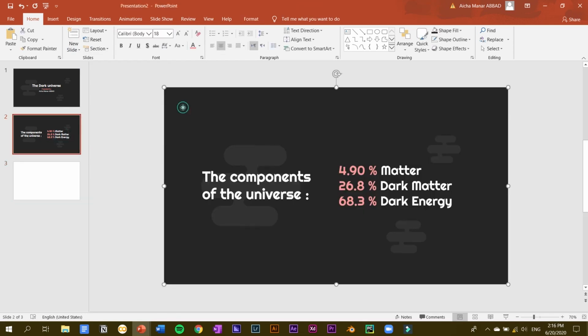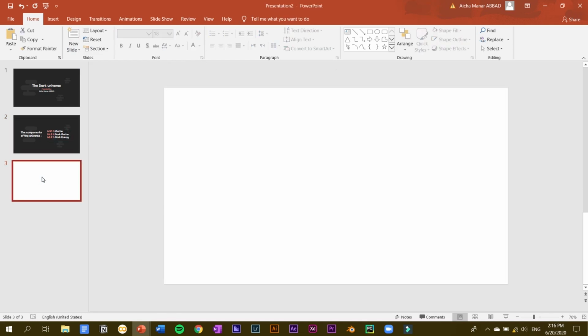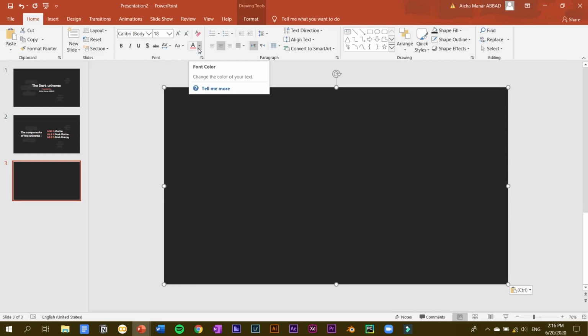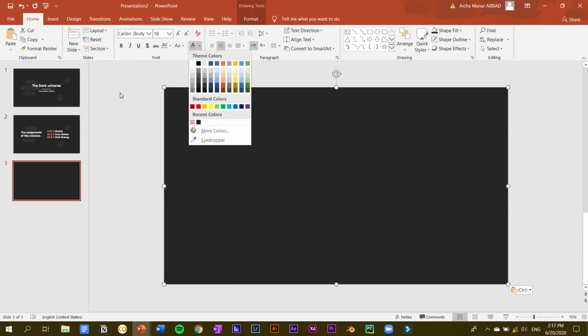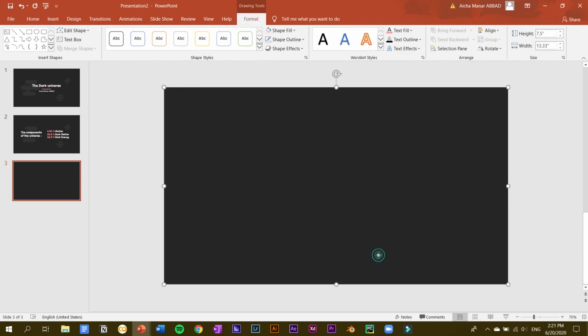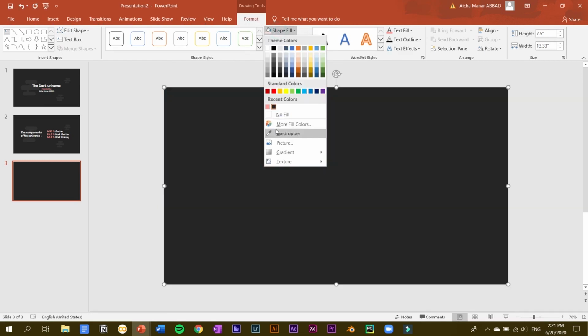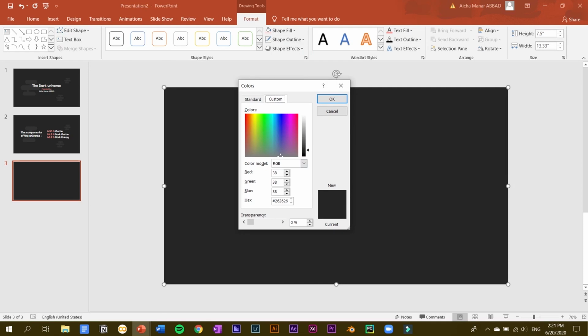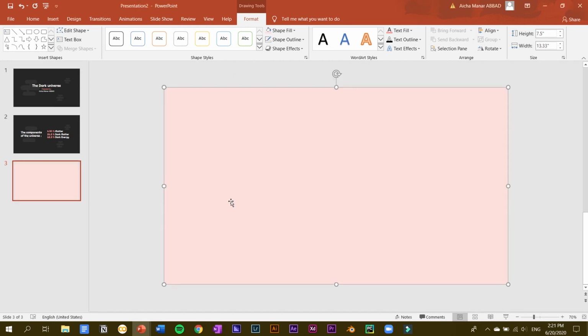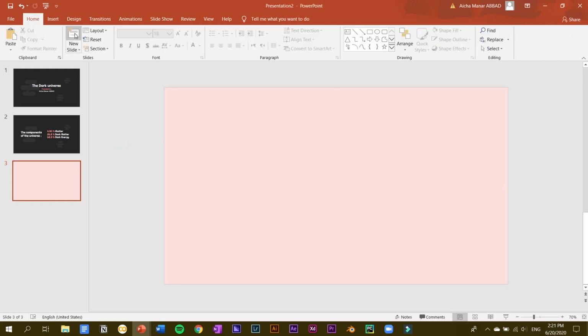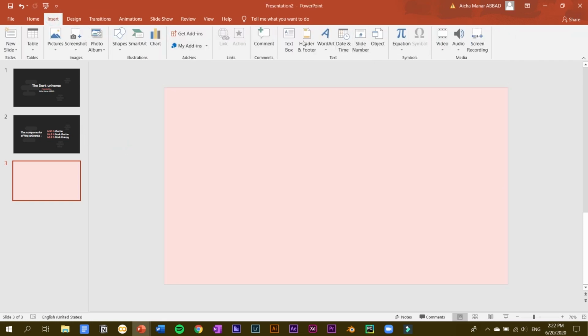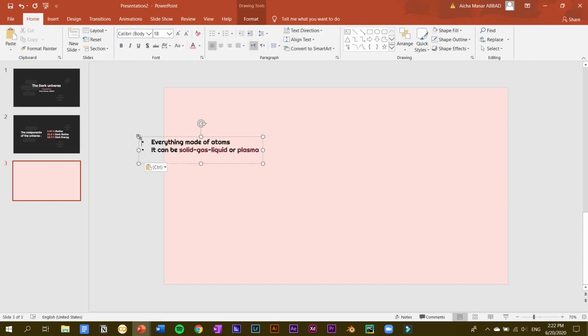I'm gonna go to the next slide, and the color will be different. And why I made it different, oh okay, it's not here where I change the color. I actually go to format and change the color. I wanted to give every main point, matter and dark energy, a different background color, so that when I'm presenting, the audience will know, okay, this pink means we're talking about matter, and the other color means we're at the dark matter part. It's just a little trick to make your presentation look better.